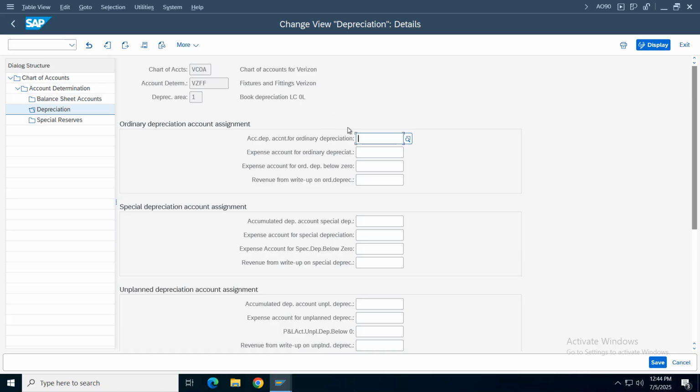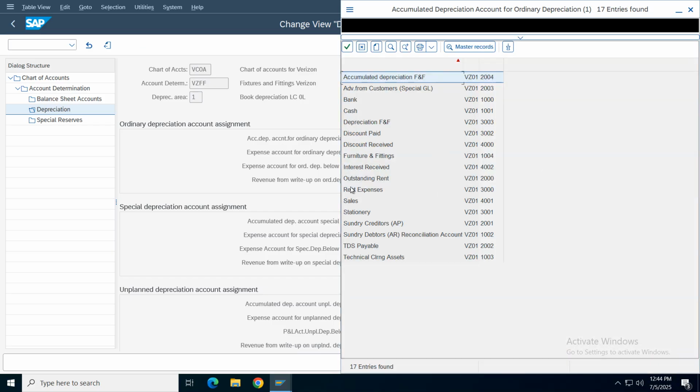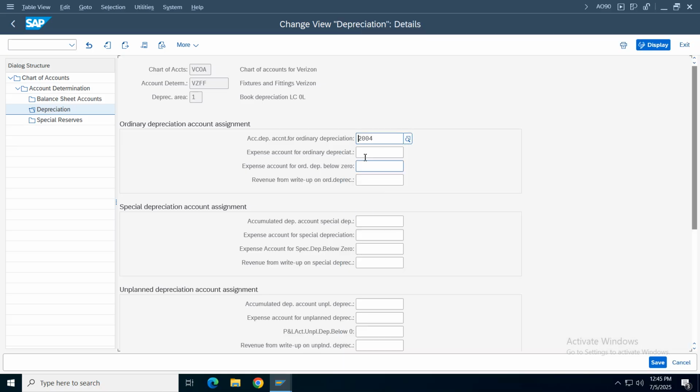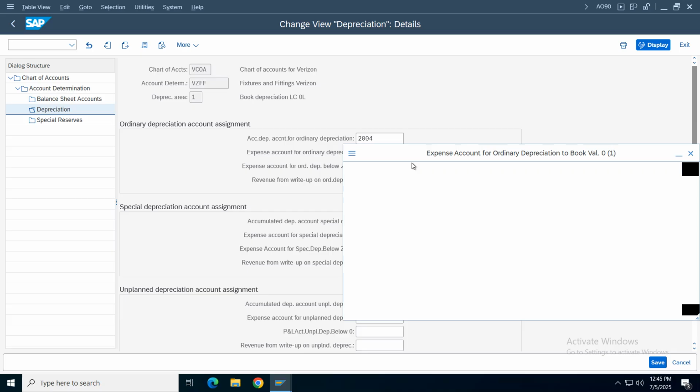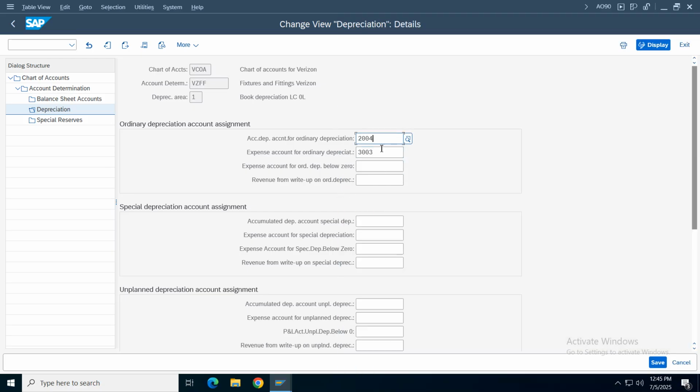Go back to our accumulated depreciation and assign the GL account, the accumulated depreciation account for furniture and fittings. Press enter. Where is accumulated? Here, the first one. And for expense, what is the depreciation account? Depreciation furniture fittings. So give the same thing, 2004 and 2003.